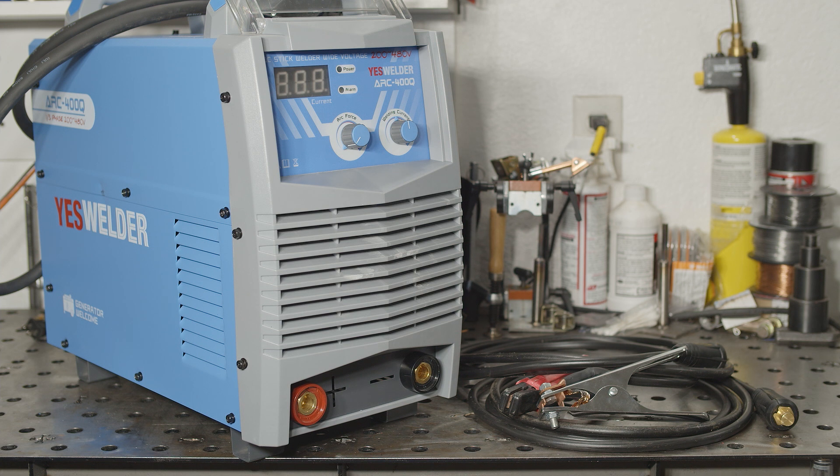But on the other hand, the display is wildly inaccurate, at least when running on 240 volt power. Pretty much everything about the specs and marketing claims are confusing, sometimes misleading, and sometimes downright inaccurate. And unless you have a 480 volt supply, you won't get any more output than you can get in many welders half this size. Even 3-phase power at 240 volts or less will be limited to 200 amps of output due to the way the internal supply is wired. And at this point, I'm only assuming you get more output if you connect a higher voltage supply — I can't test that. But if the max current draw spec for 460 volt 3-phase power is correct on the data tag, I would guess the output doesn't change much at higher voltages. One way or another, the data tag is inaccurate — it's just a matter of whether the input current is wrong, the max output is wrong, or both. At the regular price of $400, I'd personally look elsewhere.